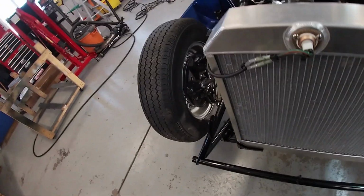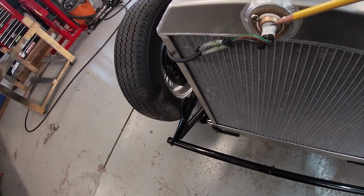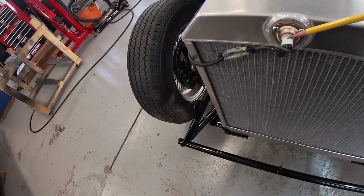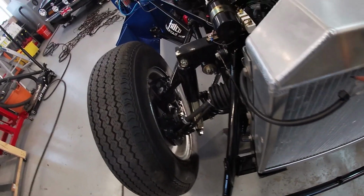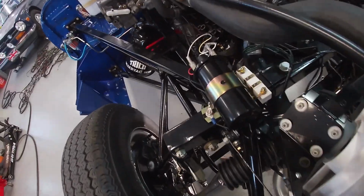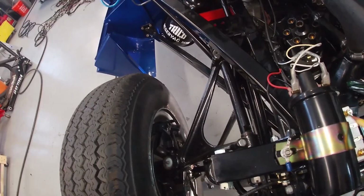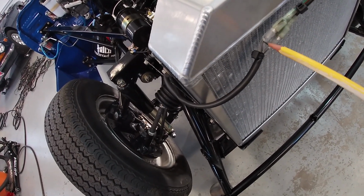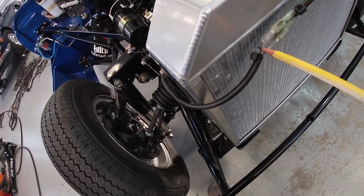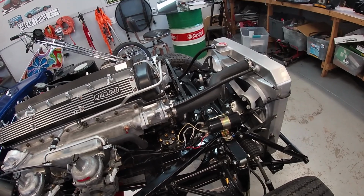Hopefully that's correct. This is the auto switch for the water temperature. Yes, water temperature. I don't know why it's called an auto switch. It's kind of cool. So that is connected up to, you can't quite see it because I have it clamped down, but it's connected to this red and black wiring, which comes across and then joins here. So what I've done here is I've connected black to black, green and orange to black and red. Yeah, looks good.